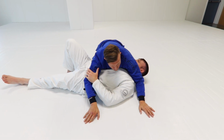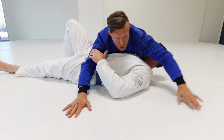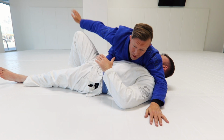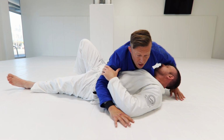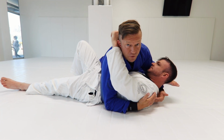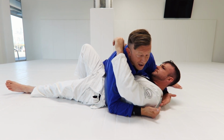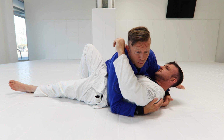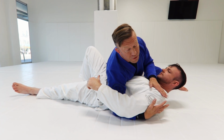Another position I might look for is side control. Side control can have a lot of different shapes to it. I can have both arms over, one arm back on this side, one arm back on this side. I can have my legs brought in or sprawled out. We'll discuss that more later. But whatever this side control position is, it's superior for me and inferior for him if we're talking about just structurally. I have better use of my limbs. I have weight on top of him. He's flat on the ground and fighting up against gravity. So this is a dominant position and an inferior position.